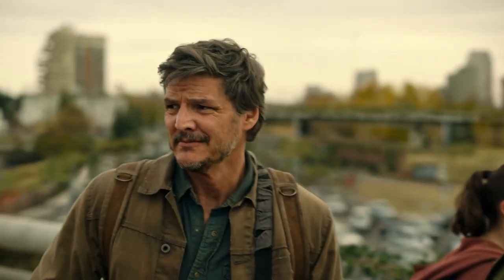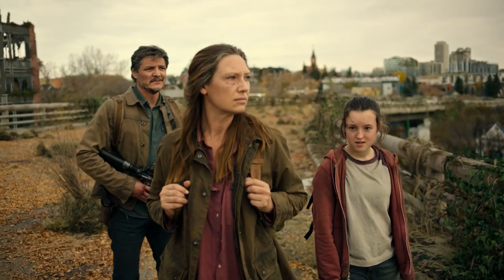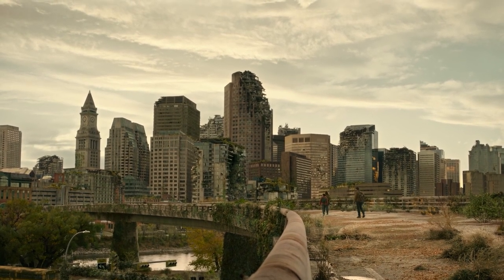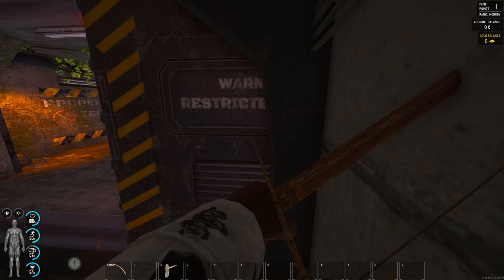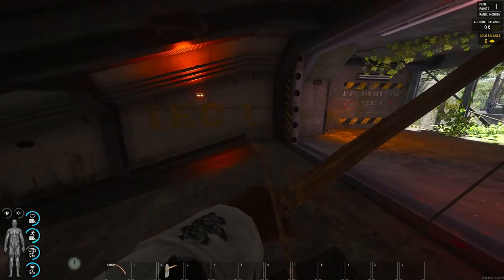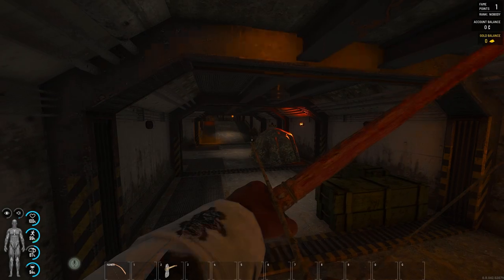What was that? Let's keep moving. Where's Pedro Pascal? Going in. Close the door. Woo, got my heart racing. Close the door. All right, we're in. Puppet, hello.